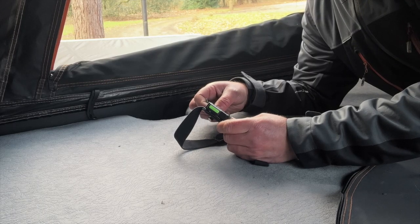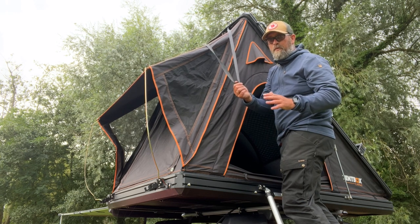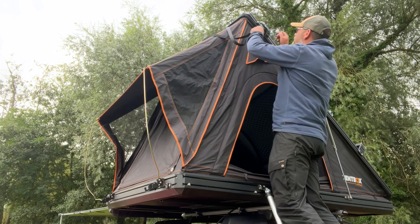One of the best mods I've made is giving myself power up here, running from the battery pack in the back of the truck — I've made a video on that gear loadout, link at the top. Alternatively, just bring a battery pack into the tent when you need to charge things. Another great bit of kit for roof tent camping is a collapsible unisex pee bottle — at two in the morning you don't have to climb down the ladder. One recommendation: the strap used to collapse the tent can blow about in the wind and keep you awake, so tie it off onto something like the handle. On space — there's enough for two people to sleep but not for doing anything else, so if the weather is bad, slide your seats forward in the truck for a bit of extra protected space.